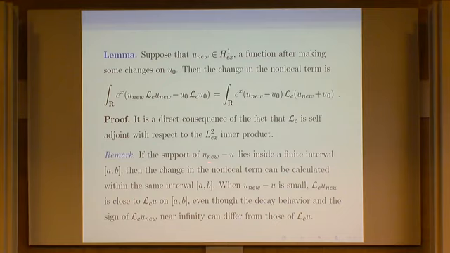The good thing is, most of the time you can do some surgery, although it's not easy. If you can find a certain surgery inside a finite interval, then the non-local term can be calculated within the same interval AB, right? Because they only differ in a finite interval, and therefore this makes the calculation easier. Even though the behavior under the sign of this term near infinity can differ from those of that, which is very, very hard to control, once we do this on a finite interval, on a compact set, we don't need to worry about this.